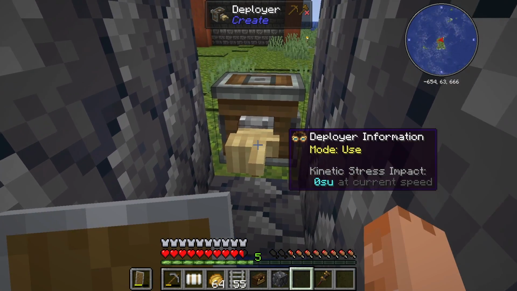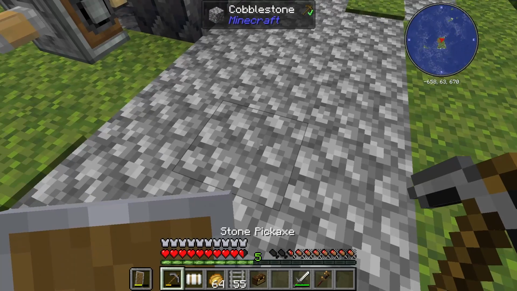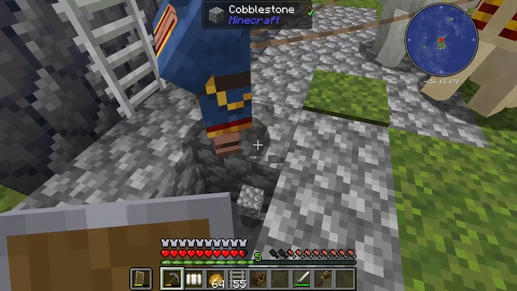Okay, that's facing the right direction now, and if I tap on it with the wrench, we can turn it from use mode into attack mode. For it to work, it is of course going to need some power, so I'm going to put a water wheel and some cogs in over here to make it do its punching.